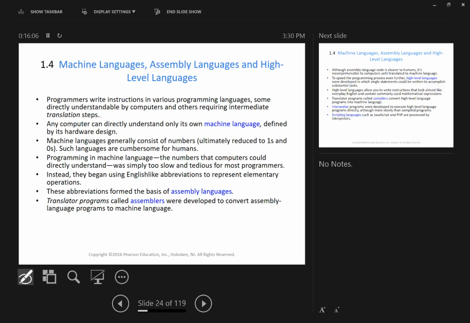The one thing about machine language is that each microprocessor has its own language. So anything written in machine language is not executable on a different microprocessor.